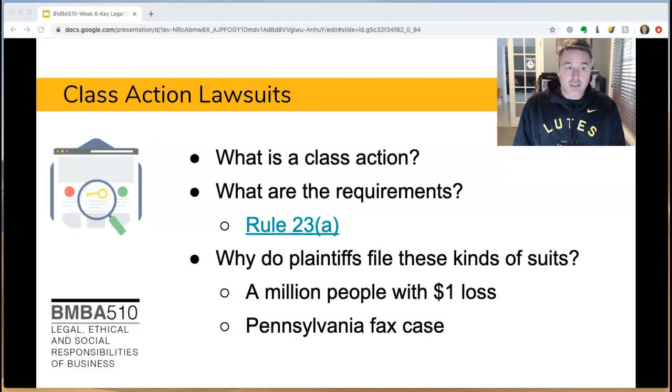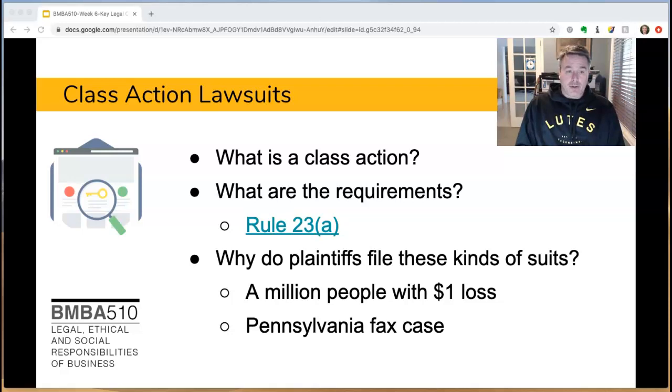The first one is, what is a class action? If you've ever received one of the notices in the mail, I have copies of them in my office, but I'm at home, so I don't have them here. If you ever received one of these notices in the mail that says that you are part of a class action for some kind of product that you bought or service or whatever it is, that's what a class action is. Effectively, it allows a group of people to sue one defendant and consolidate all of their claims into one large claim.